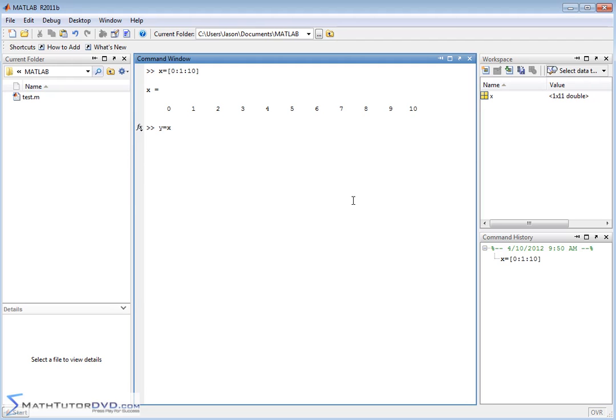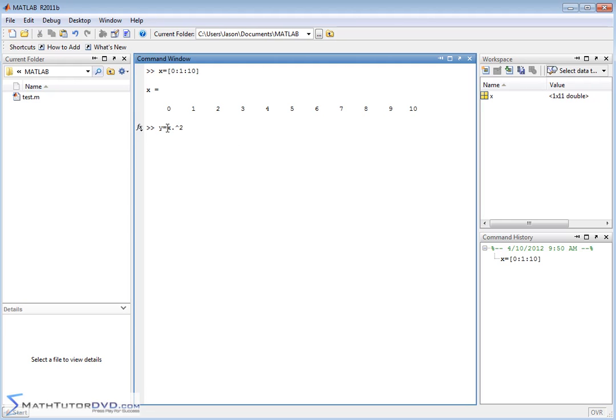What you would think is you would do x squared like this, because that would take the values of x and square them. But if you remember back to when we talked about doing computations with vectors, if you want to do an element by element calculation like that, you need to put a period right in front of the operator. So you put a period and then the exponent here. That tells MATLAB we're operating on each value of x separately and raising each value to the power of 2, and I'm assigning the resulting values to y.